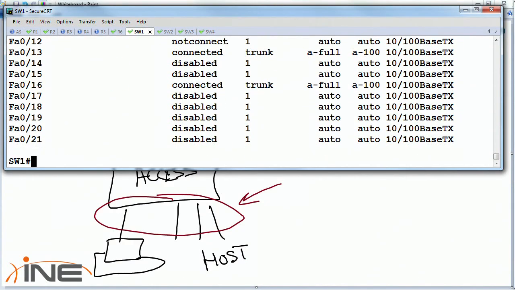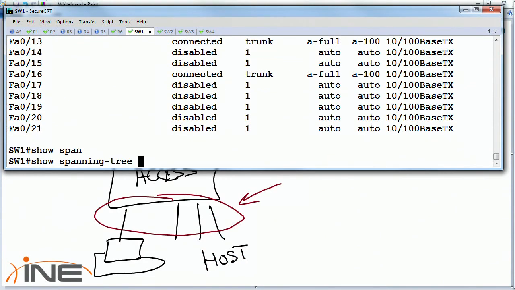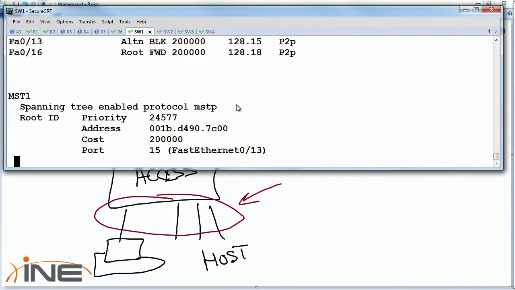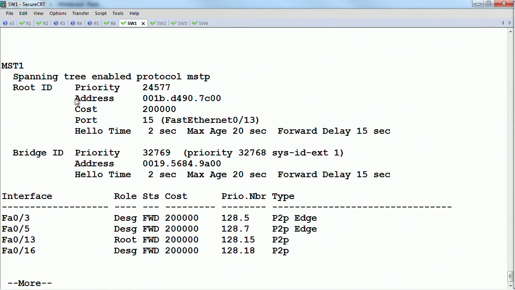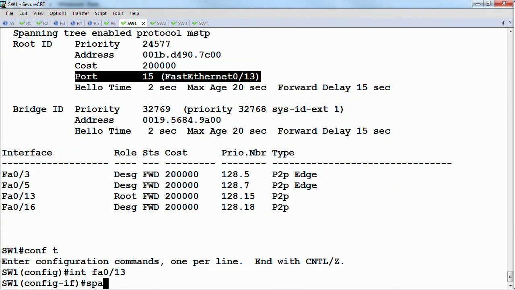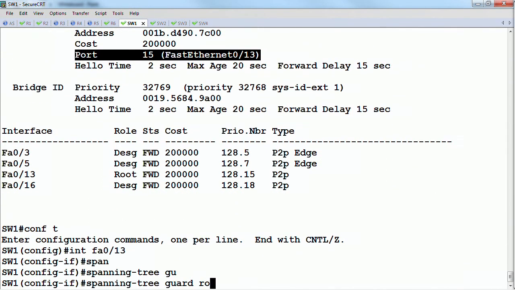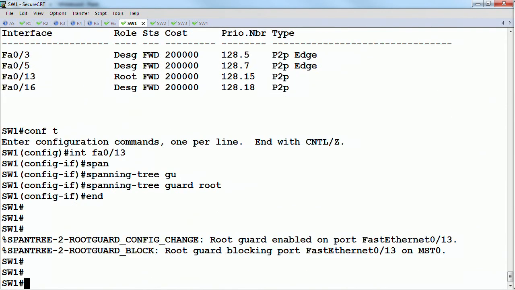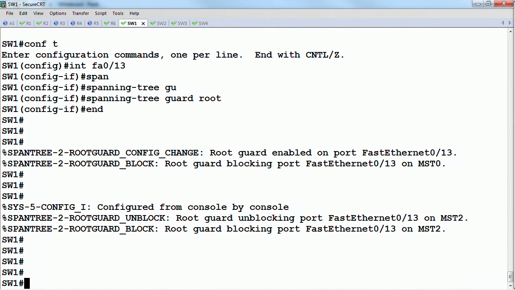The way you would see this, if we were to look at, let's say, show spanning tree for MST instance 1, this is where our root port is right now. So if I were to go to this interface and say spanning tree guard root, it should almost immediately shut the link down.